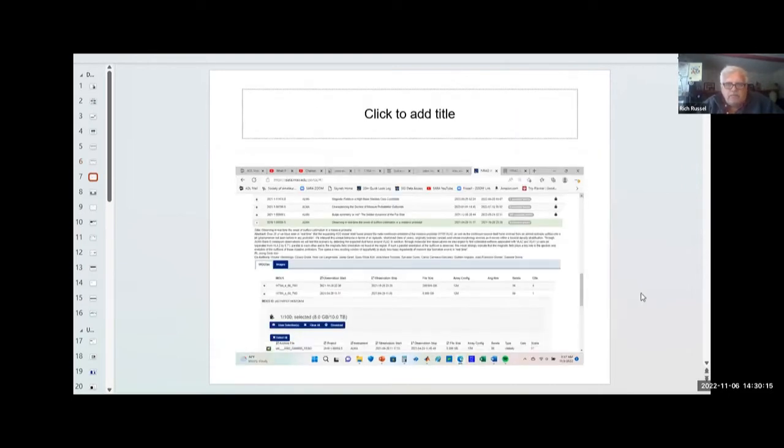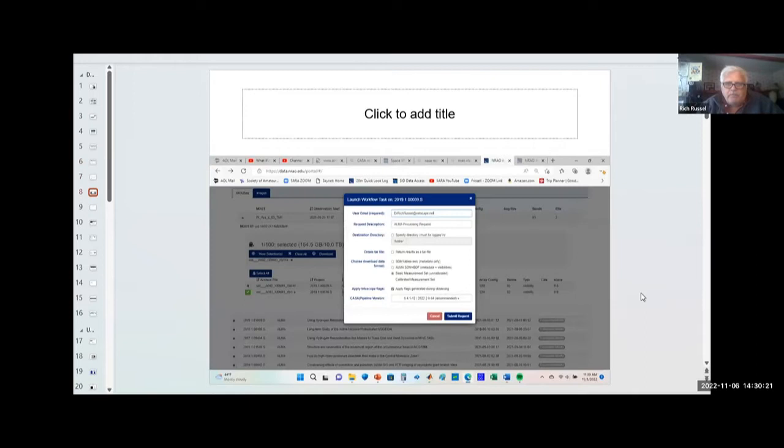Let's see, what's this? Example of, I think, how to, when you select something. If you actually select something, it'll ask you for what type of output you want. So you can get calibrated, uncalibrated. You can get it in these SDM files, and depending on what you're going to do with the data, you probably want calibrated data. Now, I was doing uncalibrated data because I was using those tutorials, and I was learning how to calibrate the data from scratch. But most people, unless you have a lot of time, don't do that.